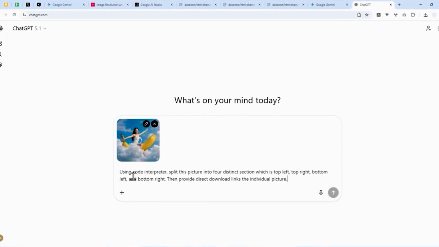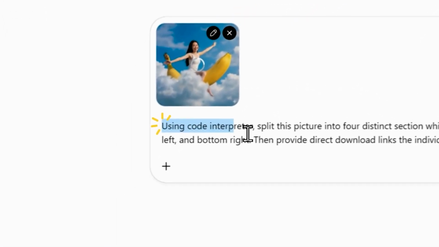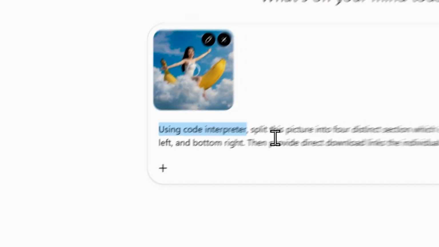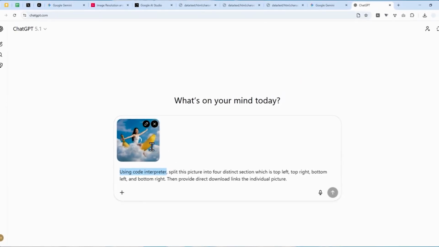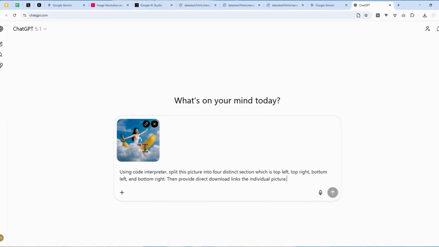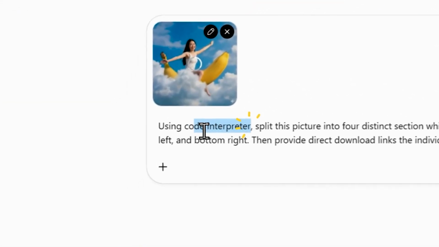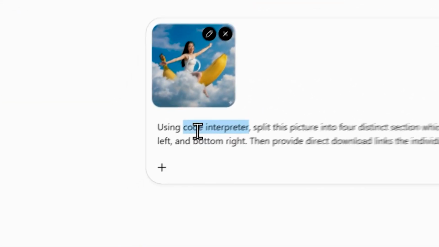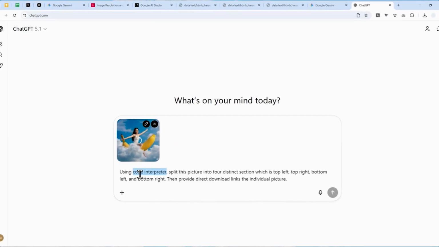So here, I said that I want to use something called code interpreter. This is a feature that lets us split this picture into multiple distinct sections, and basically later we can process those different pictures using Gemini, and later we are going to use the help of ChatGPT to stitch them together. But basically, this is one feature that right now is not available in Gemini. We can only rely on ChatGPT, and that's why we need to use ChatGPT. Now, I'm going to just skip ahead, and I'll show the next step that you can do.